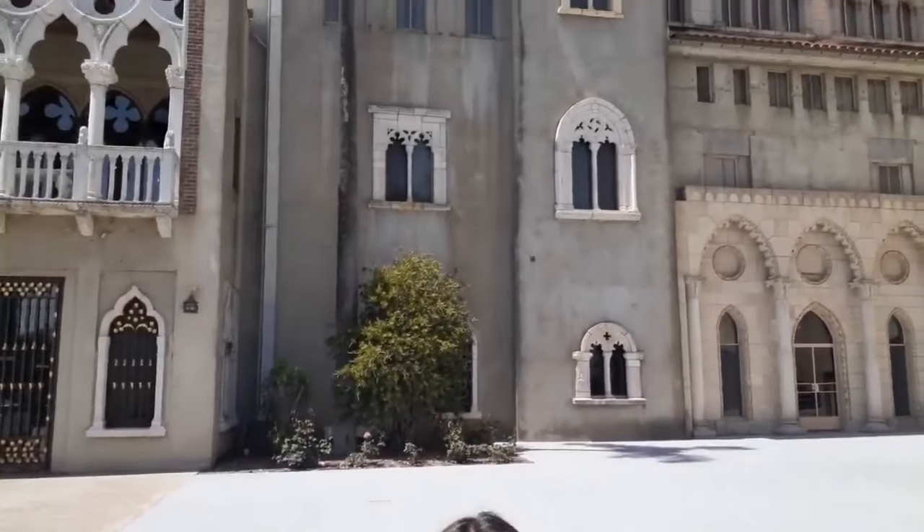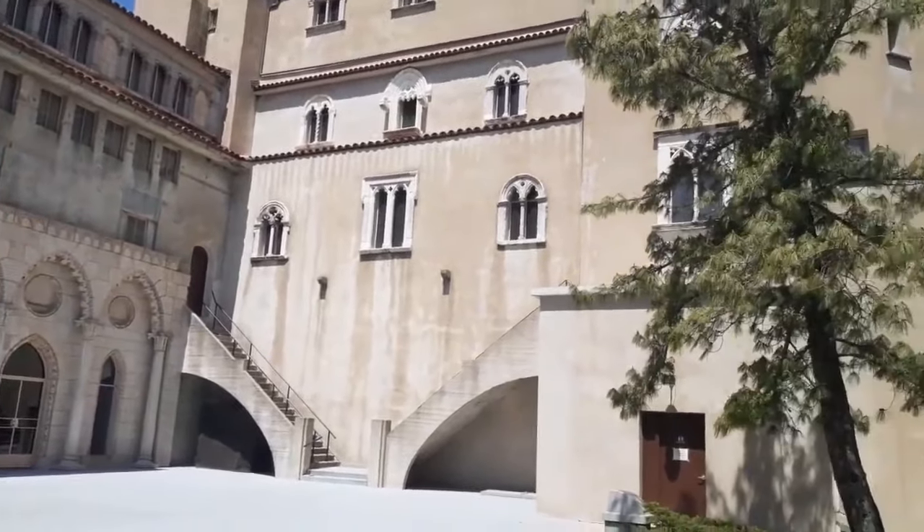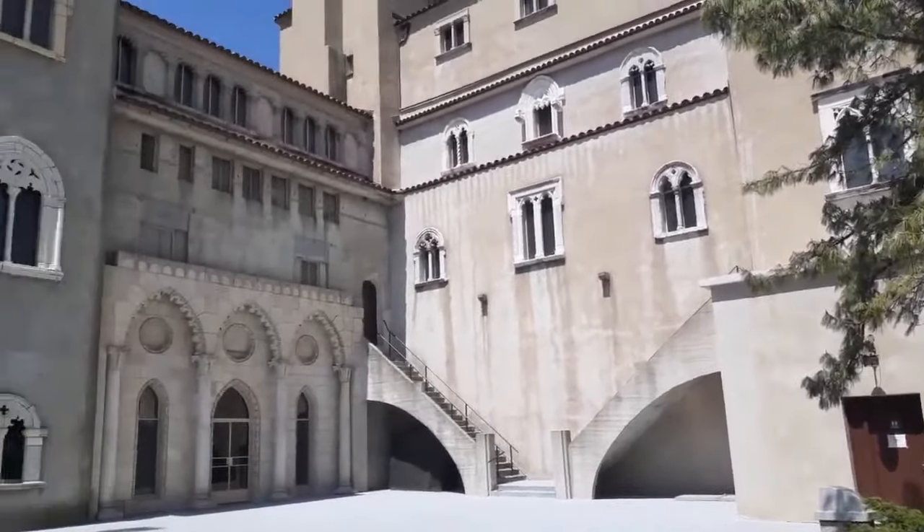This is what became of the bungalows — basically it turned into a little Mediterranean village that we see today. If you see anything up here with a limestone face and teakwood cornice, those are the finished parts. If you see anything just raw concrete, like the building behind me, those are the unfinished parts that Mr. Hearst didn't get to.